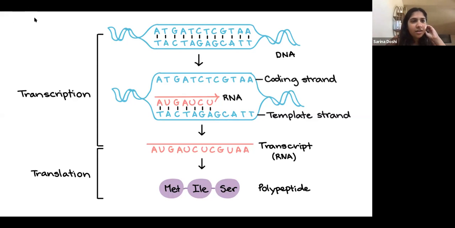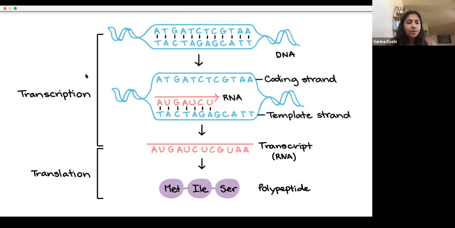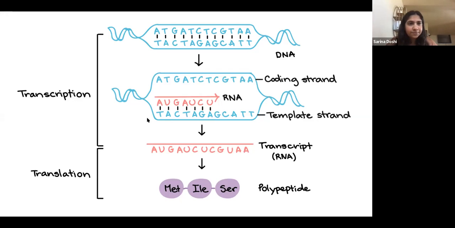There are two steps in the central dogma. You have transcription, which is the first step, and translation, which is the second. You can see from the diagram that for transcription, you have your DNA, and that DNA kind of splits apart. We know it's a double helix shape. It'll split apart, RNA will be produced, and that RNA in translation will go and form protein. We'll talk about exactly how that happens, but that's just a general overview.